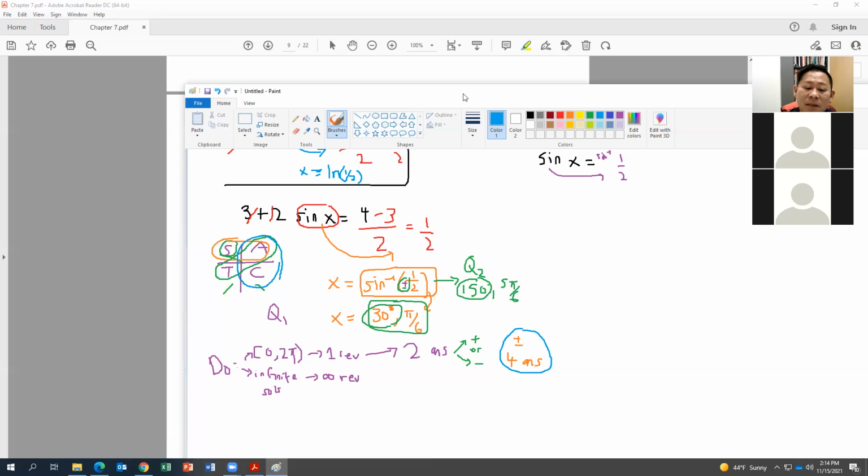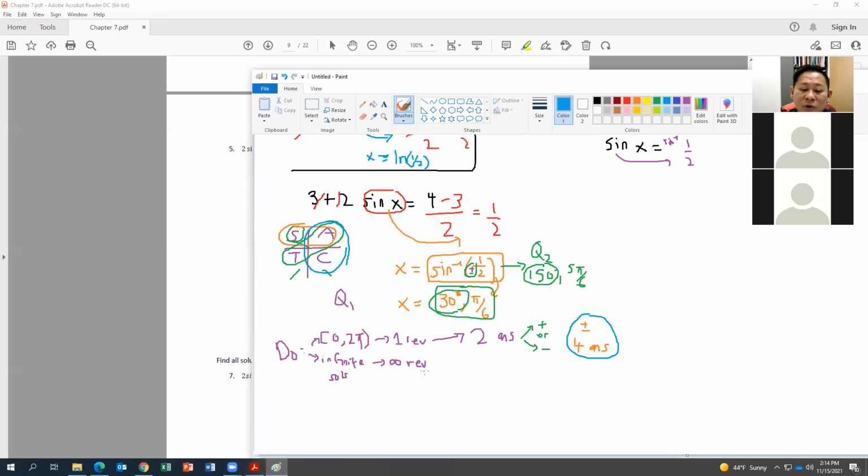Okay, what happens when you have infinite solutions? Infinite solutions also depend on how many answers you have. Then you just need to add either 2n pi or n pi. When you put 2n pi or n pi, it means you keep on going infinite times, because it's plus 360n or 180n, depending on if your answer is in degrees or radians. So if it's degrees, we use 360n or 180n. If it's radians, we do 2n pi or n pi.